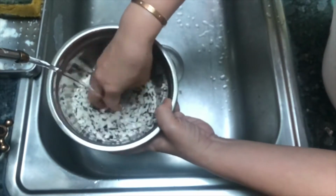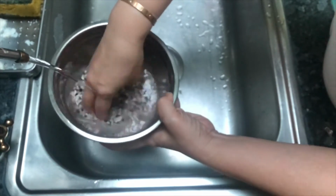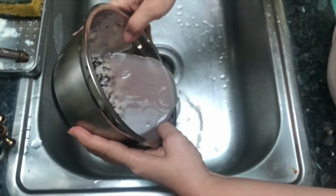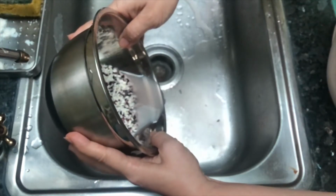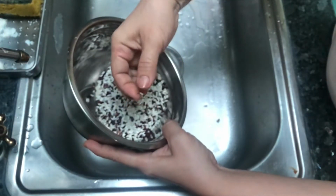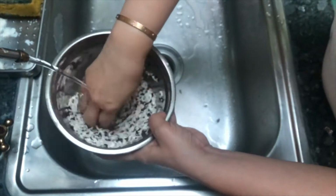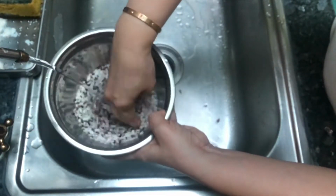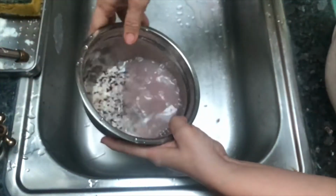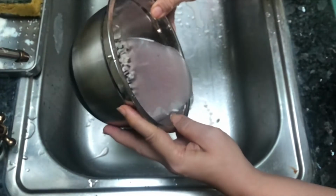I use 1 cup lang. I wash the champorado rice twice, just like when I'm cooking ordinary rice, because I don't know if it's clean or not. So, yeah, it's clean naman. And then, the next thing I did is I boiled the gata. I used 2 cups of gata.